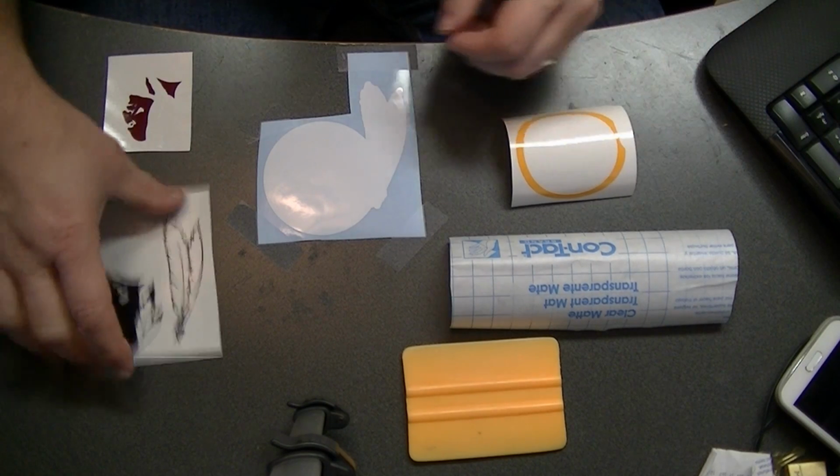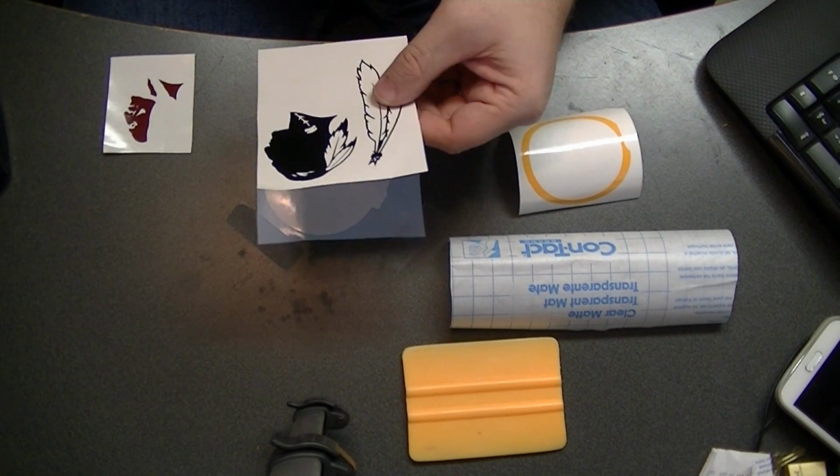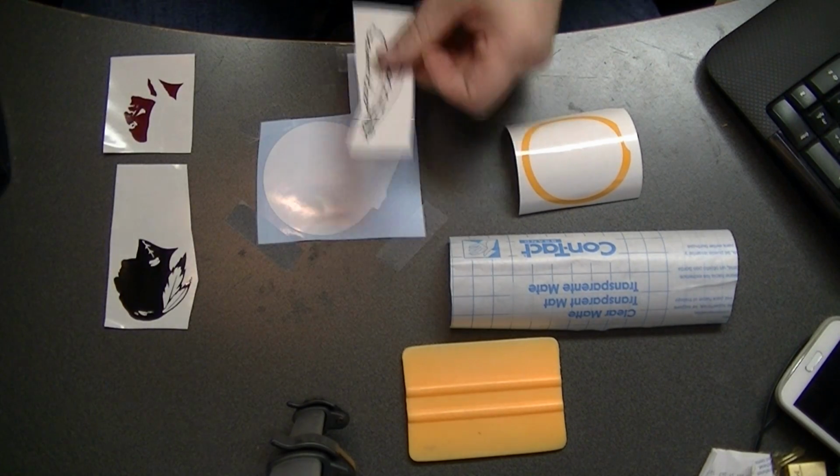So what I'm going to do is I'm actually going to cut, this could be applied all together, but rather than do that and risk it just being off a little bit or something, I'm just going to cut it apart and apply these two pieces separately.